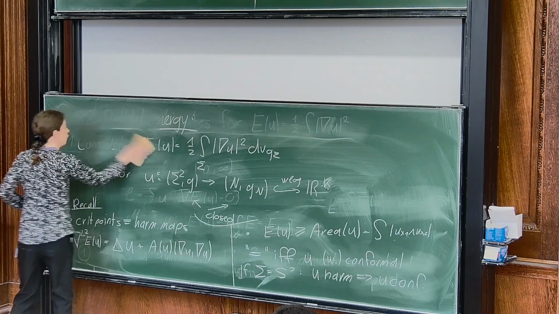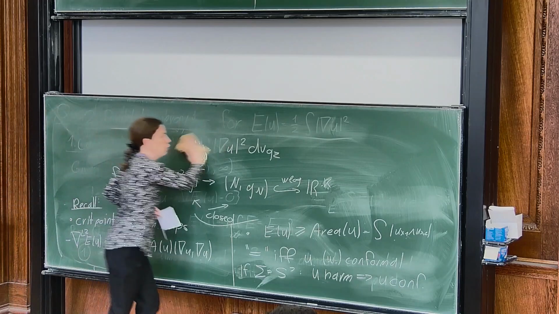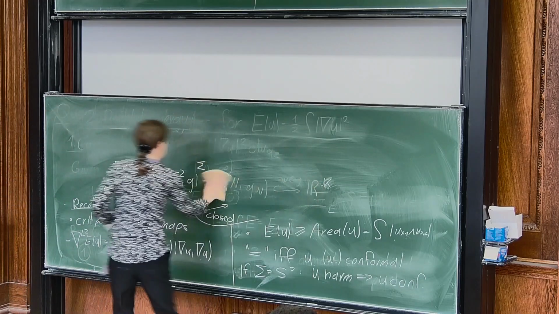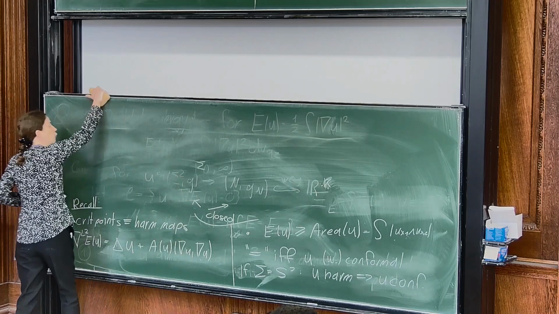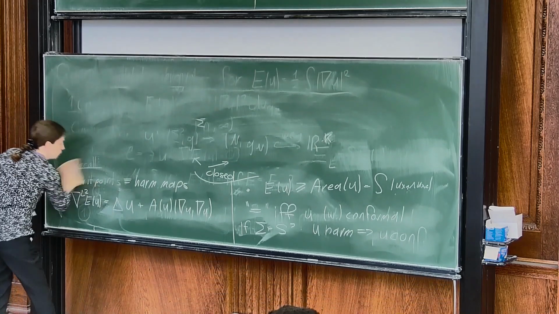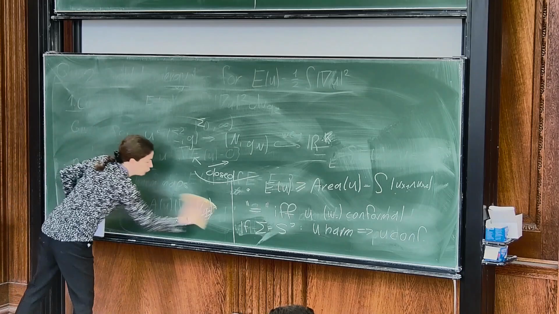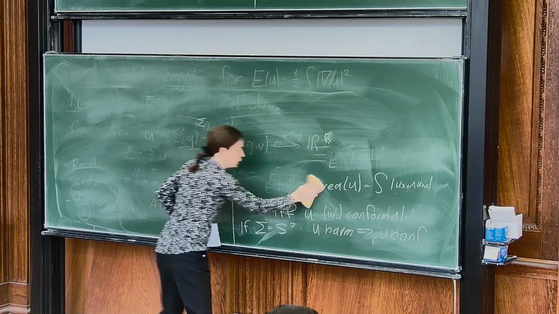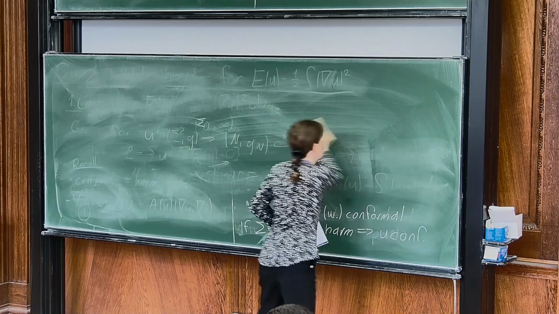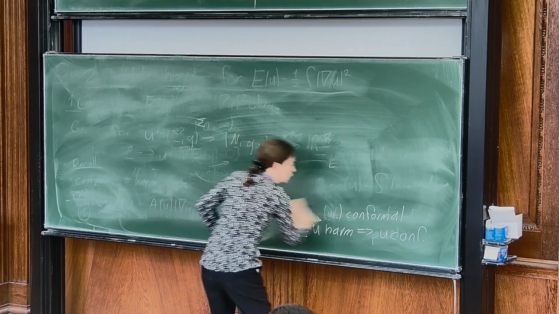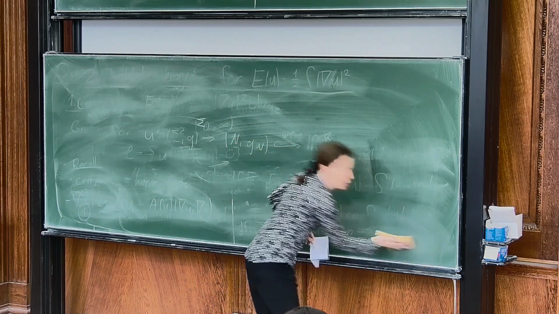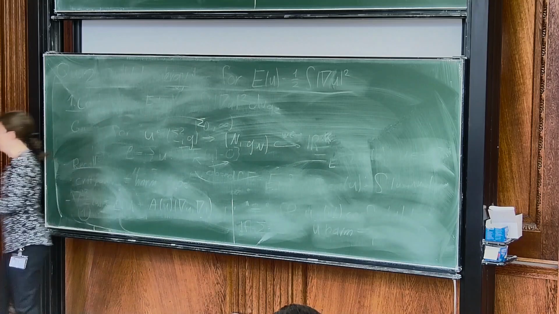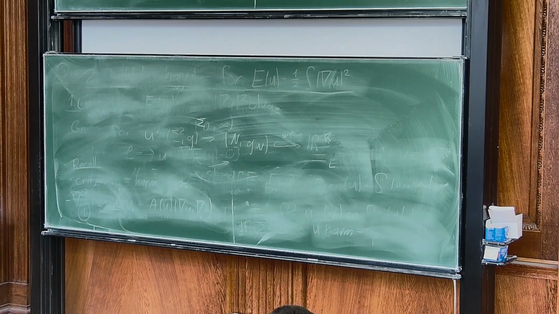So I want to give a very, very brief idea of how we prove that, because it's quite different to how, for example, the result of Topping has been proven. These results of Topping and Waldron are very much dependent on the special geometry, and they really use that maps from S2 to S2 are special. They are related to holomorphic maps and so on. I'm going to come to that. I still have 20 minutes, is that correct? Yes. Okay, good.